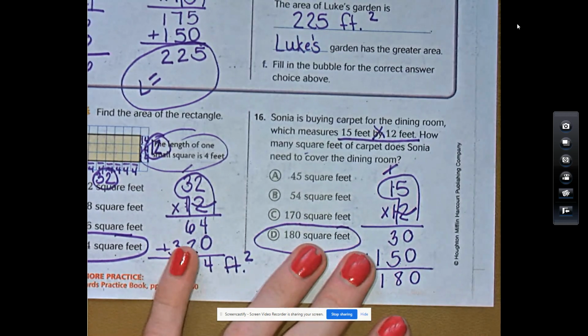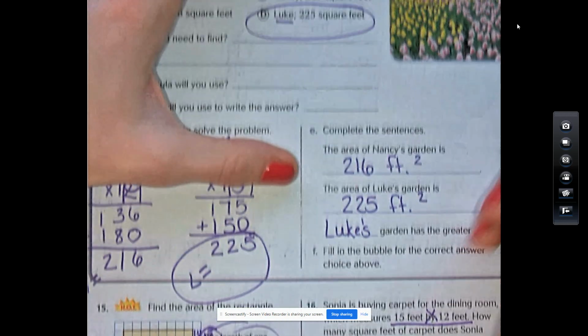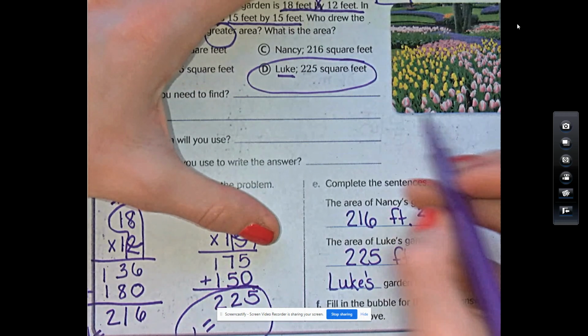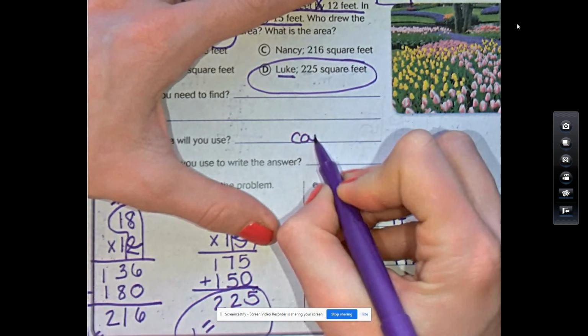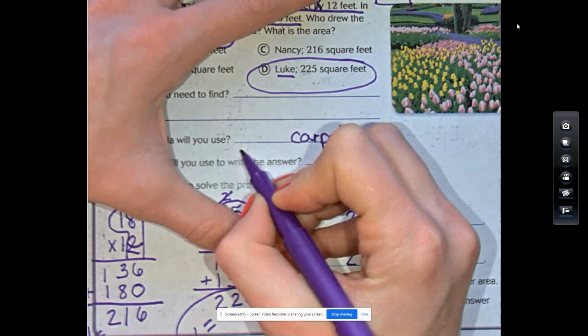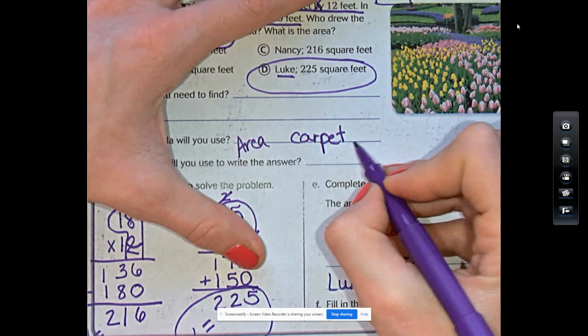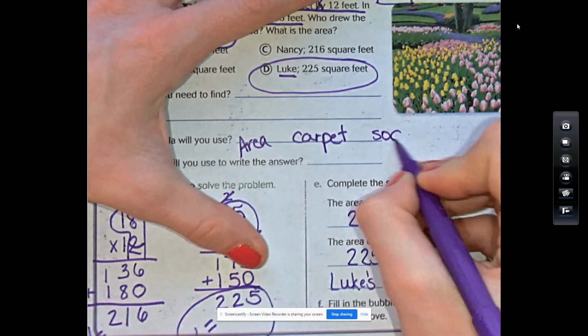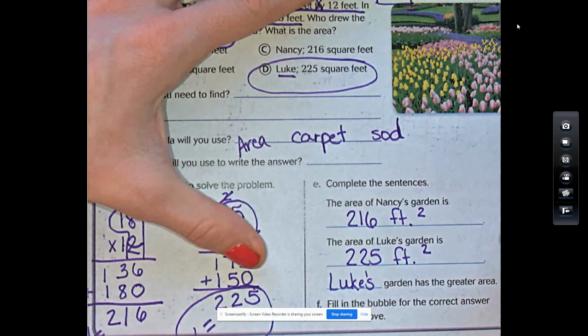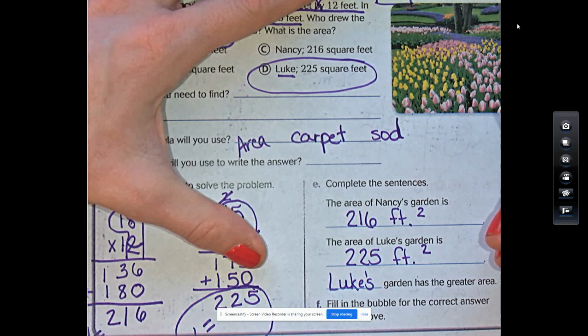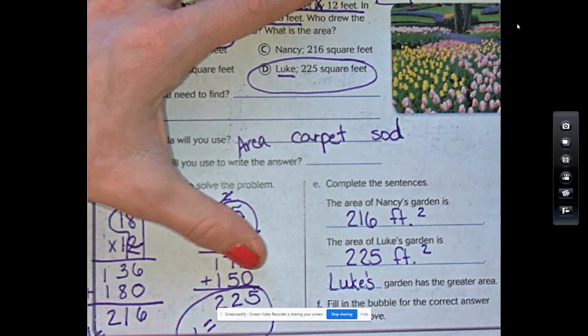I just want to throw these somewhere up here at the top of the page. Okay, if it talks about laying carpet, that's an area word. Okay, these are area words. Sometimes it'll say laying sod. Okay, sod is like, normal people like you and I, if we planted a yard, we'd lay out grass seed and we'd water it and it would grow and eventually we'd have a yard full of grass.